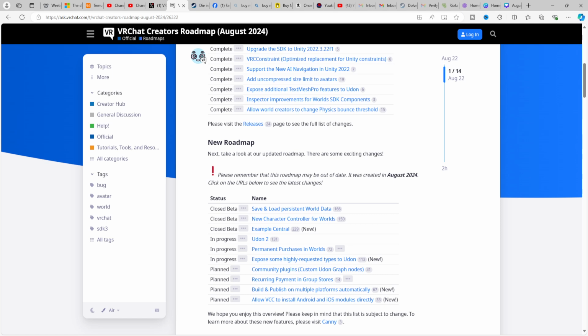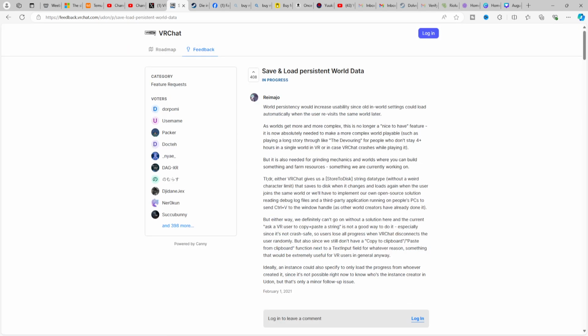Now, I want to go over certain particular features that are going to be used more and more. I really think these features are going to be used more in the upcoming weeks to come. Save and load persistent world data. So, what does this entail?